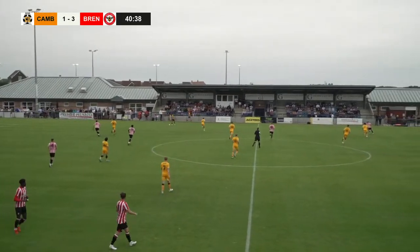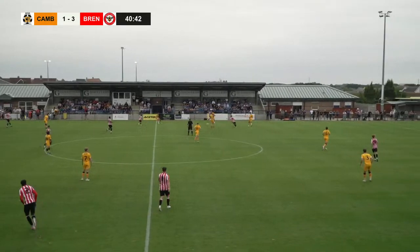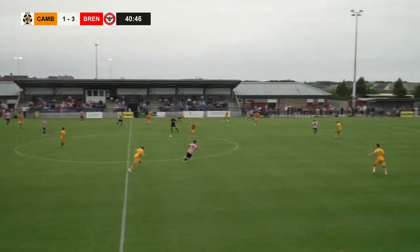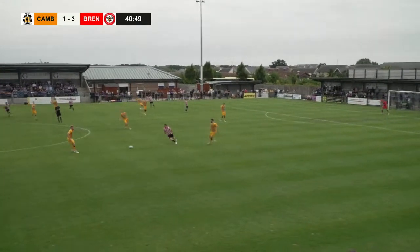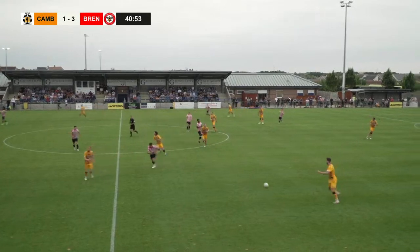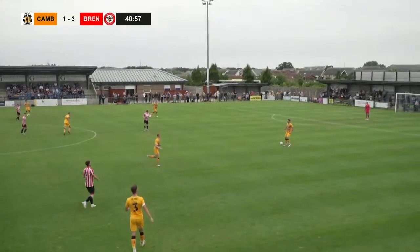They'll look wide to the Trialist left back. And a really good flick from Joe Adams, but Ryan Trevor wasn't quite on the same wavelength as Maghoma collects it in the middle of the park. You can see what Paris was trying to do there. He was trying to play it into Lockie's path, but he just couldn't quite connect as the United player steps in. If that works, then that's a very good ball, and Lockie's got a chance to go one-on-one.